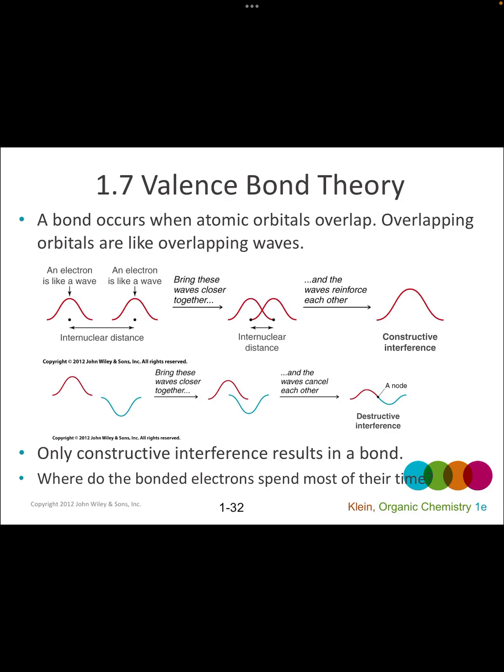When constructive interference happens, a bond results. Why? Because in the middle of that wave is a high amplitude. Well, that's another way of saying it's a big wave. Remember, the wave function describes how likely it is that an electron exists at that spot. And if you get a big wave, that means there's a good probability that there are electrons at that spot. If that happens between two nuclei or two atoms, that's a good thing, because the two atoms would be bonded together by those electrons.